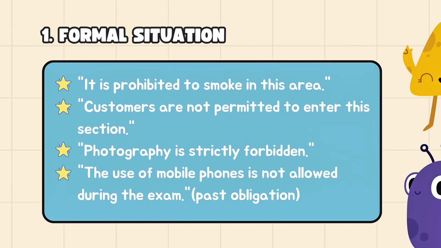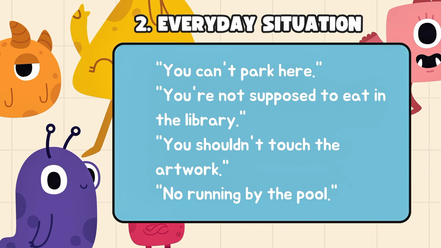You can use these expressions for showing prohibition in a formal situation. It is prohibited to smoke in this area. Customers are not permitted to enter this section. Photography is strictly forbidden. The use of mobile phones is not allowed during the exam. And the second expressions are for everyday situations.